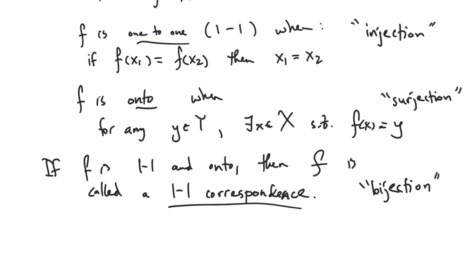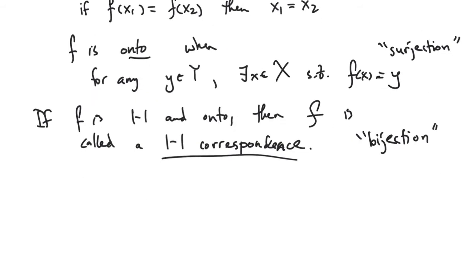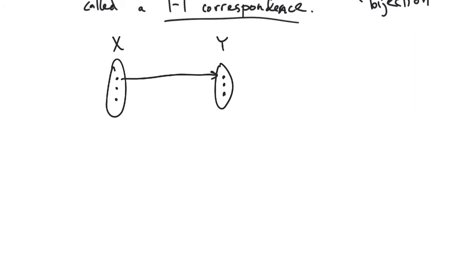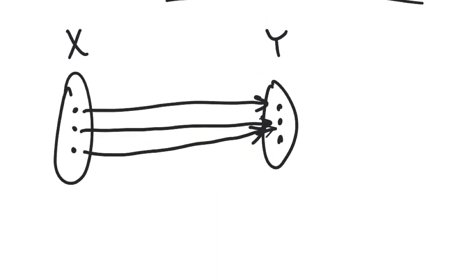Okay. Just to refresh our memory, I hope these are ideas that everybody's familiar with. But here are some little diagrams to give you an idea of how you should think of these. If I have, say, a set of 3 points and another set of 3 points, like let's say this is my x and y, and my function tells you how each value of x goes to some value of y, and if my function looks like this, let's say that one goes there, that one goes there, and this one also goes there.